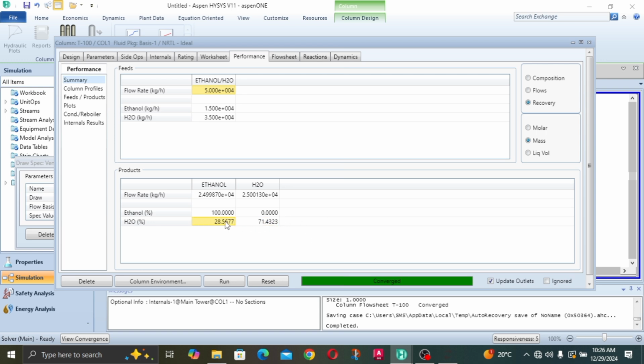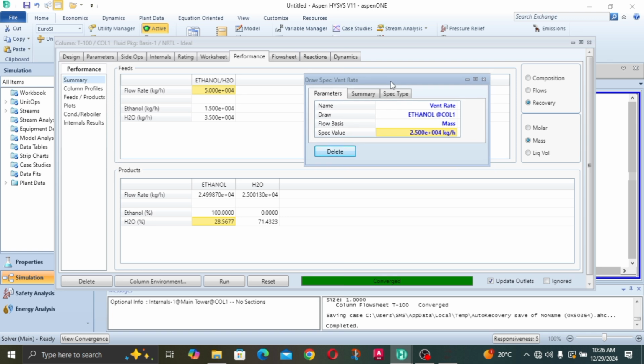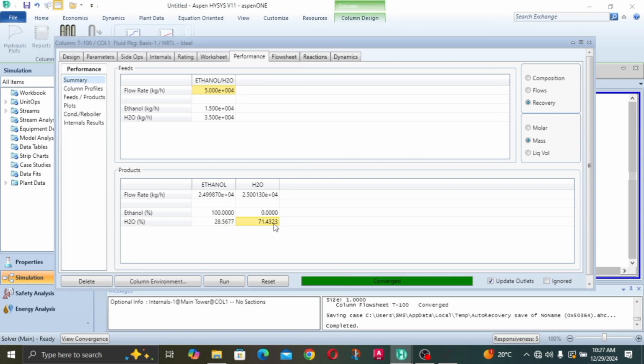Now, a little operation that we could do, that's why we have this right here, the vapor flow rate, the vent rate, overhead rate, whichever we wish to call it. We're going to be making an alteration to this to see how we can hit a good balance, to see how we can take out the little ethanol we have down here at the bottom, to see how we could push it up to spike up the quantity of water.